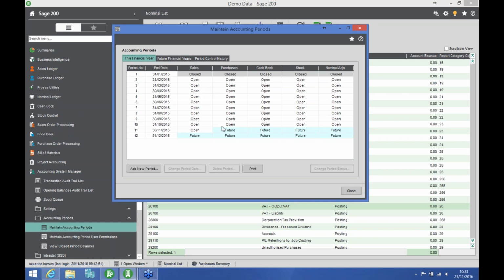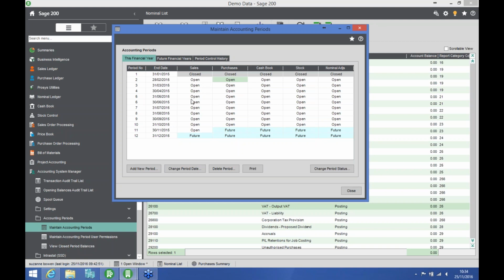Now, what this is telling me is we have all these different statuses for our periods for each of our modules. Period 1 is currently closed for all of our modules. Now what that means is that if I were to put on a sales invoice or a purchase invoice dated January 2015, if it's a purchase invoice, then the purchase ledger account will be updated with that transaction, but the nominal will not be adjusted until period 2 because that's the next period that's open after the date of that particular transaction.